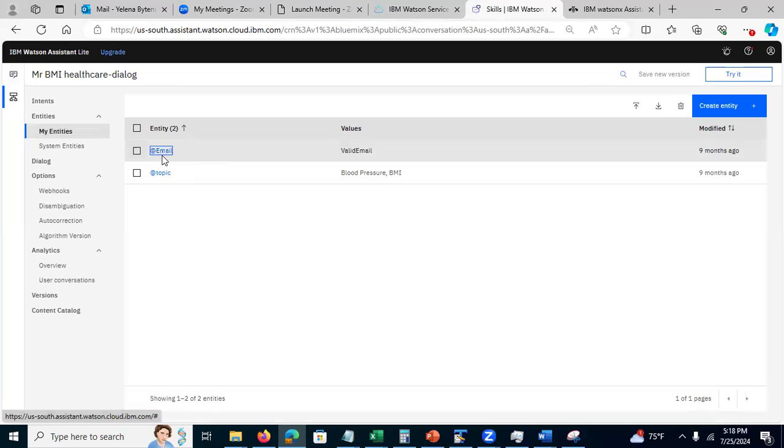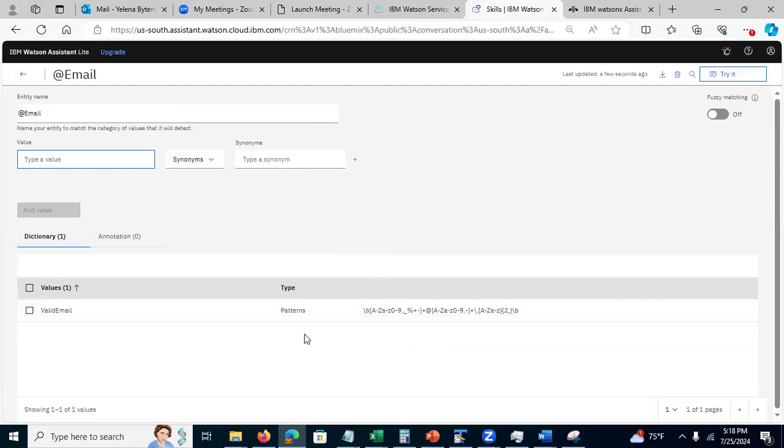Email, this is a pattern entity. If you look at it, this is a pattern. The value that is entered must match this regular expression. You may have more than one pattern. For example, if you have a phone number, it could match an international and a current phone number.